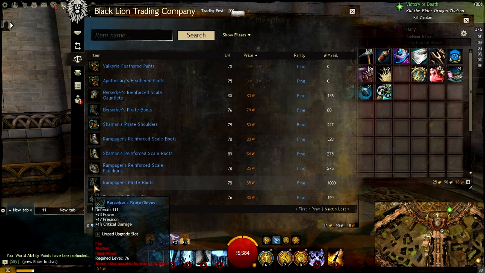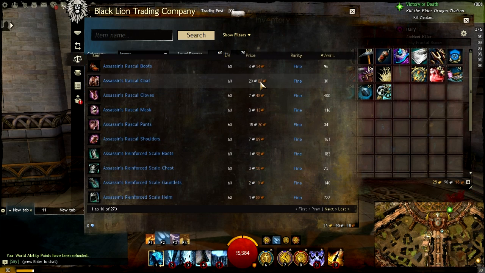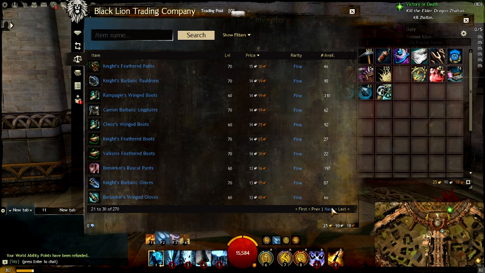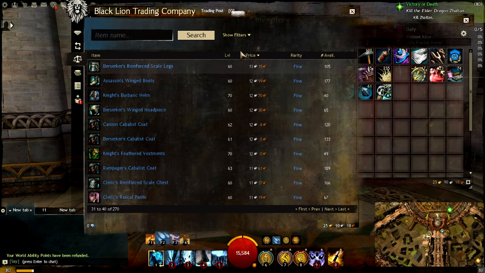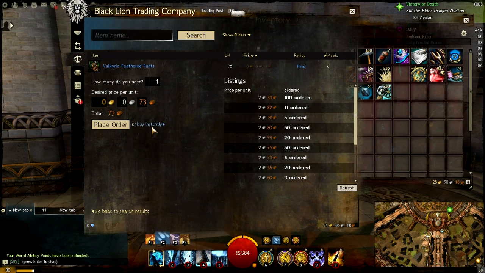Alright, let's see. Let's change this up. I want to look for some silk. Let me do level 40, or let me do 60 to 70. And I'm trying to remember what silk is for. Here's some clerics. Possibly winged. They have different names as you go up. A lot more names actually. Let me do lower price, and I'm looking for items I can wear because I wear light, so it's easier to just look that way.